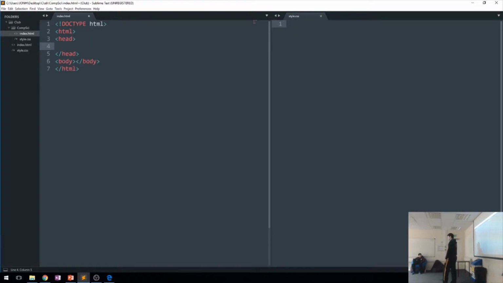Okay, moving onwards, before we do any sort of programming, the first thing we need to do is, because we have to use the CSS to style the HTML file at the web page later on, we're going to want to link that up to the HTML file. So in your head, please write the following. Okay, on the screen, you want to link the CSS file to the HTML so that it knows all the styling is going to be external and it's going to be on this sheet right here. Any questions so far?